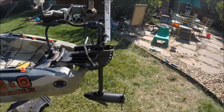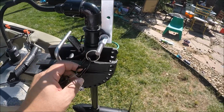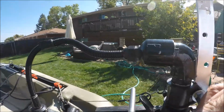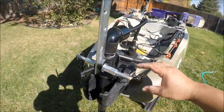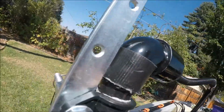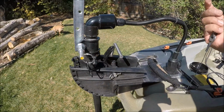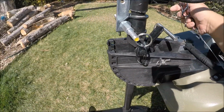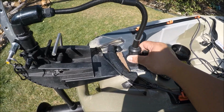Let's see how I get this thing off now. So, fairly easy. Come over here. Got some quick release tabs on each side. Come over here. Got some carabiners right here. Carabiners that I take off. Here's my wires. Quick release on the motor.